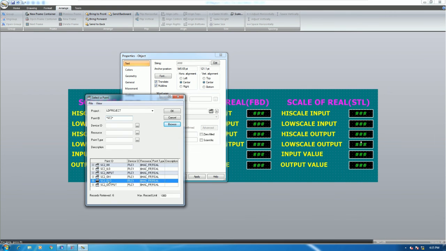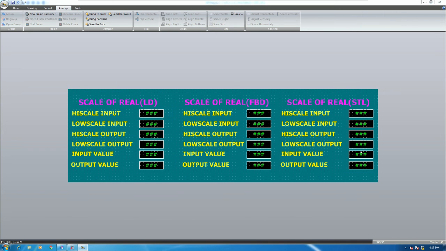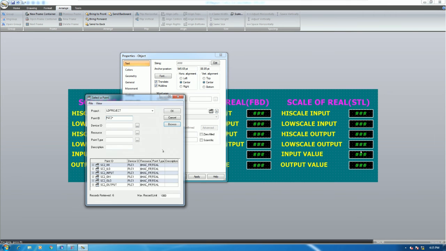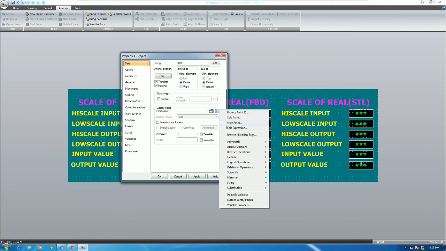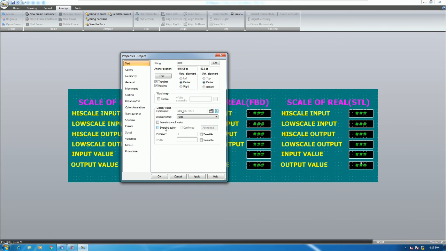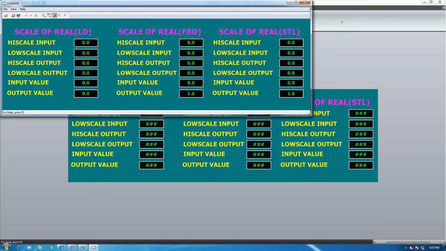This one for OLO. This one for input, and the last one for output. And no need to tick the set point action because it is the result, right? So let's test the screen.